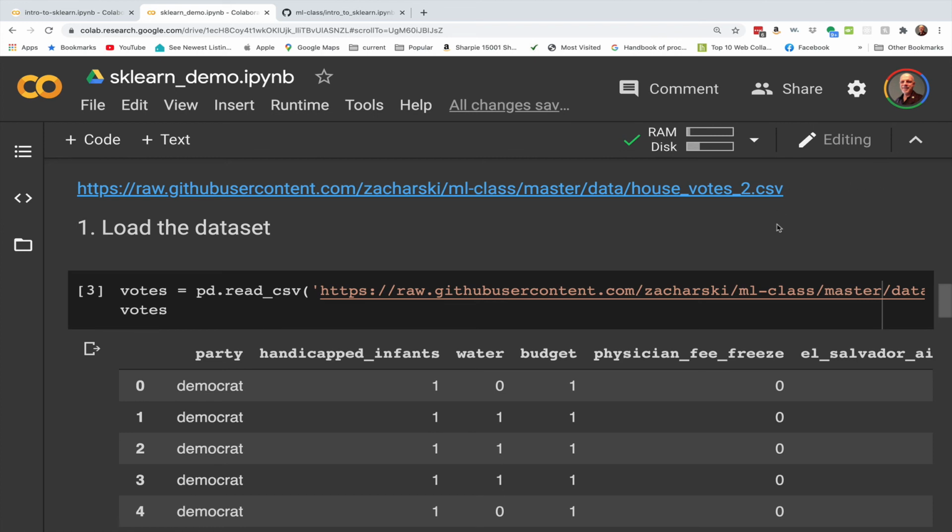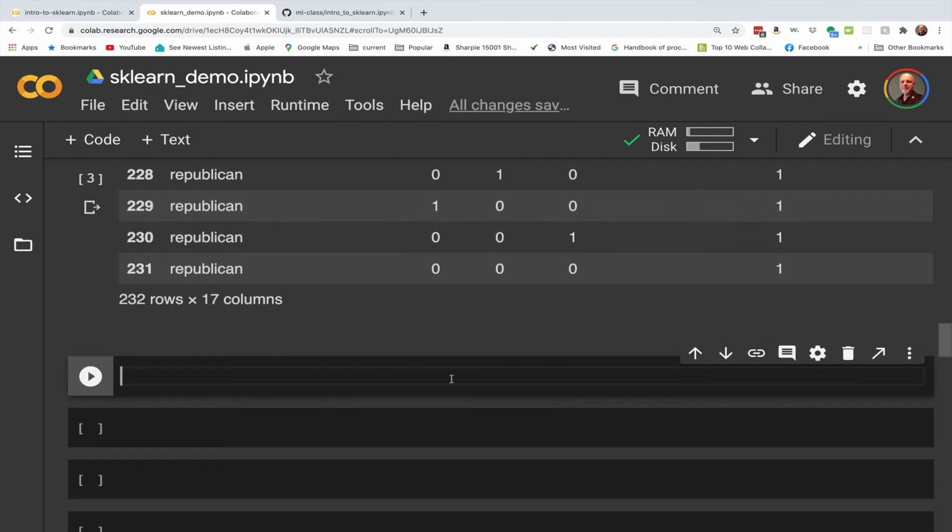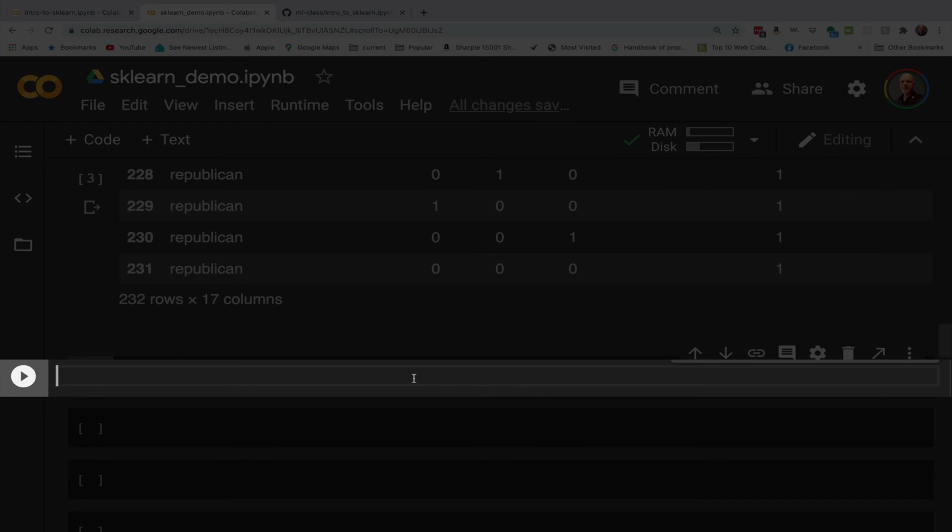So let's see how that would work. If we got a zip file, how we could use it. For this, we're going to use the Linux commands we've seen. And as I mentioned before, we say, hey, this is a command executed by the operating system with this exclamation point, or I call it bang.